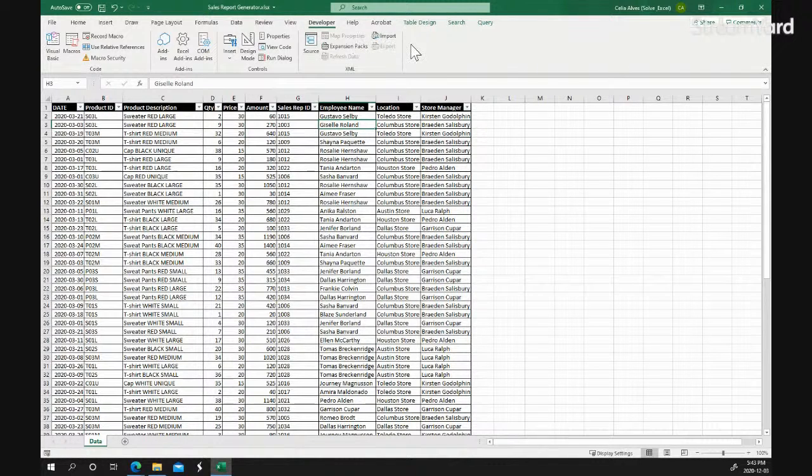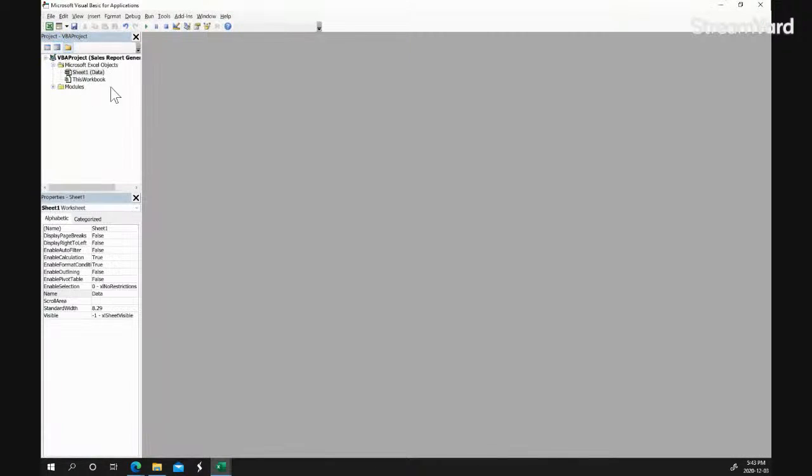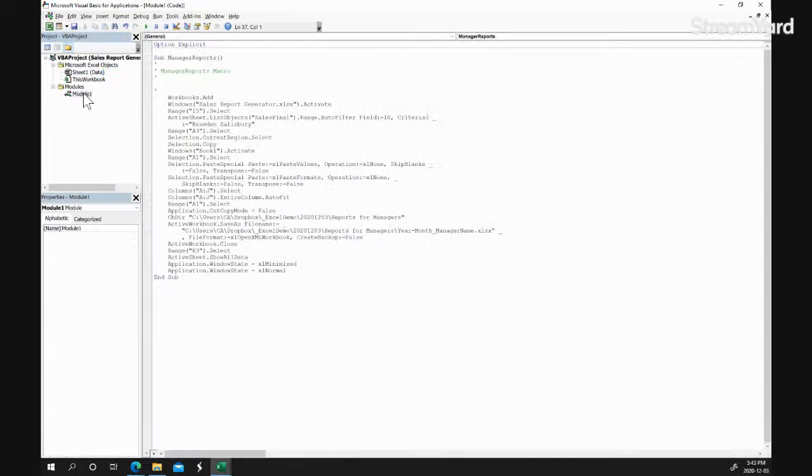Okay, so next thing now is to look at our macro and see what we got and amend until we have everything that we need. We can come to developer and click Visual Basic, or we can do Alt F11. It brings us here, and we select where it says modules, module 1. Inside module 1 I could even give a name here. I could call it monthly reports or something like that for the module name, just to know what's inside.